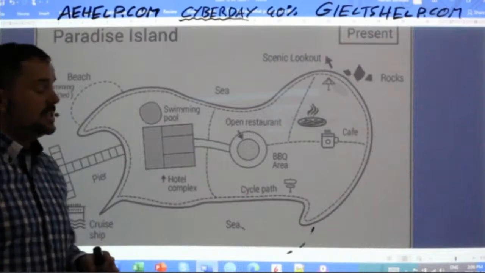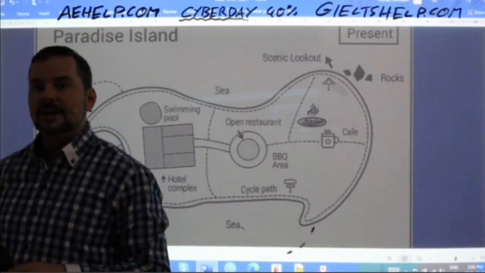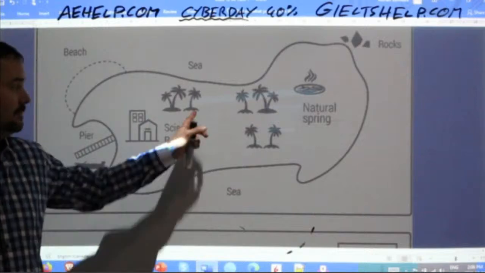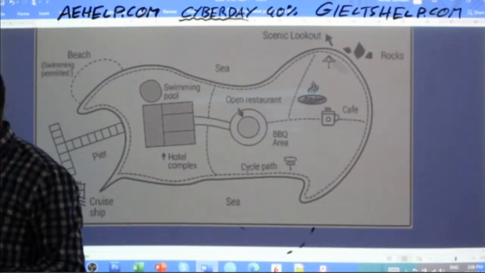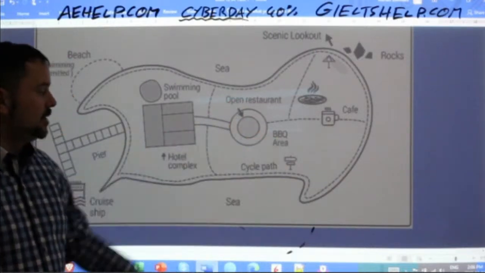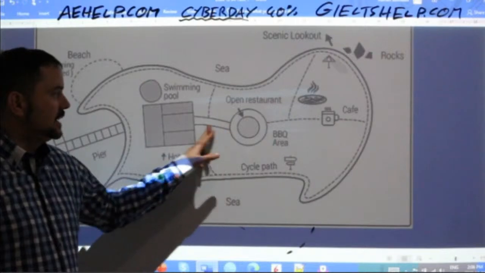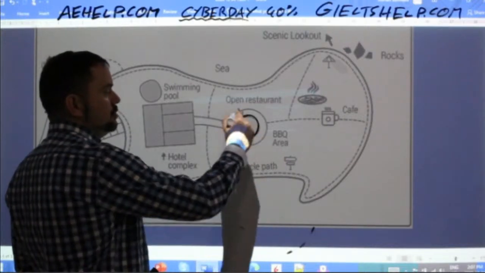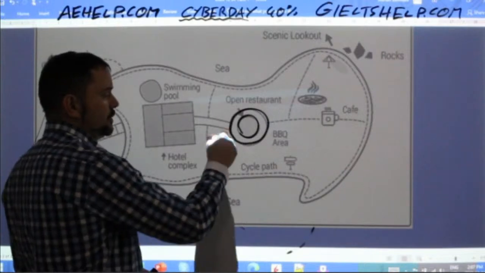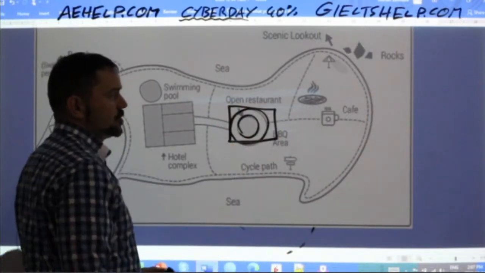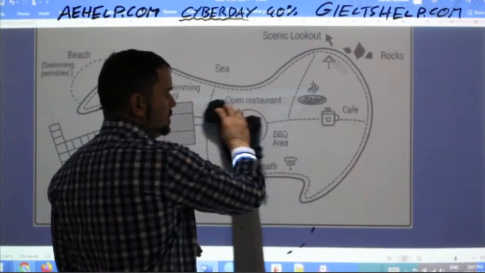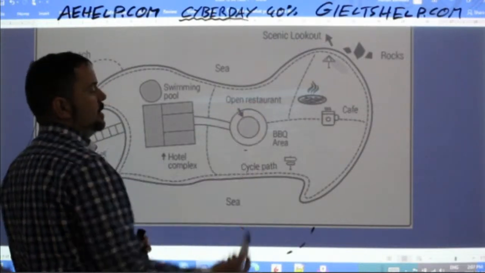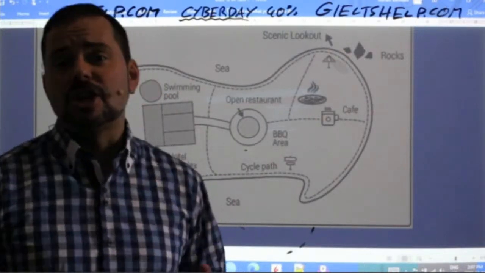Okay, now the next point that we want to compare here is the palm trees. That's obviously very clear. And where the palm trees were, it's now an open restaurant and barbecue area. And there's obviously a path connecting the hotel to this restaurant. And notice that the restaurant, it's an open restaurant, and they drew this circular shape. So if you can, definitely describe the shape of the restaurant. It's not by accident that the IELTS didn't draw a square-shaped restaurant. So if somebody at the IELTS exam making center took the effort of drawing a circle instead of a square, it's probably because they're looking to see if some students are going to describe the shape of that restaurant.